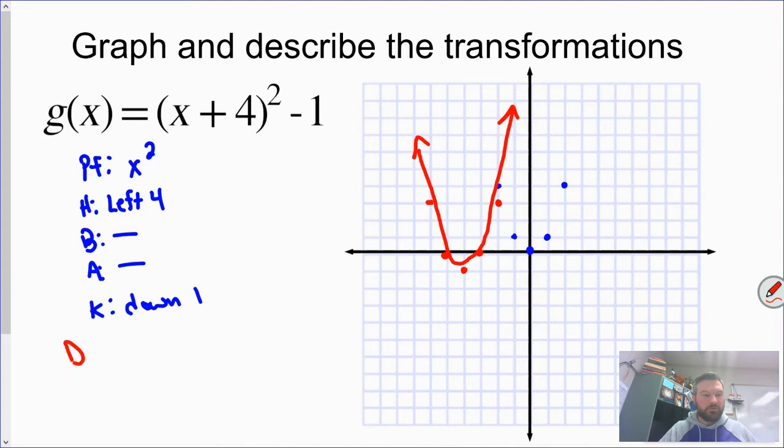Down the road, we're going to look at domain and range, so we might as well start. So the domain of this, how far left and right does this graph go? It actually goes negative infinity to infinity. Any x squared will cover the entire graph. Range is the y values, so the lowest y value I can have here is negative 1, and I can actually have it. And the highest y value I can have is infinity, because that thing keeps going up.